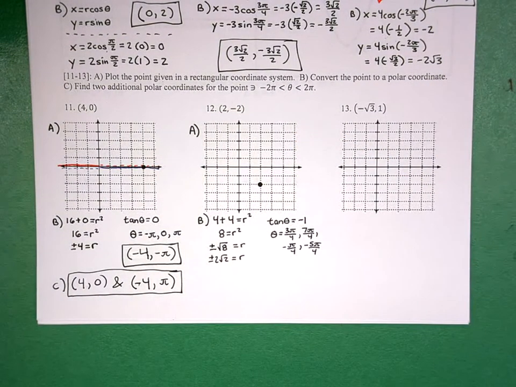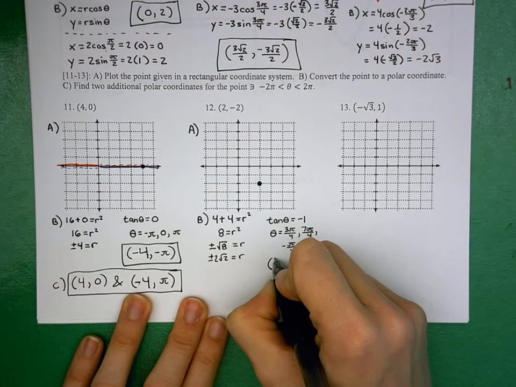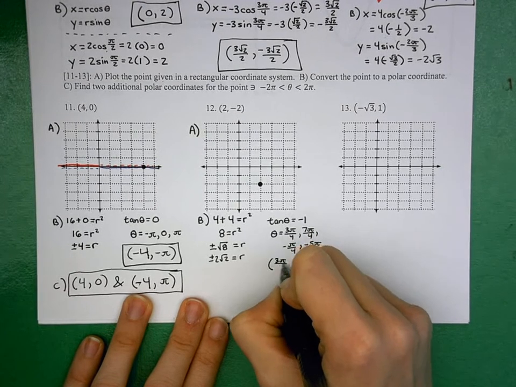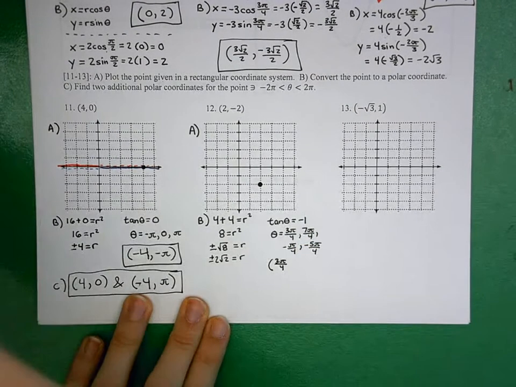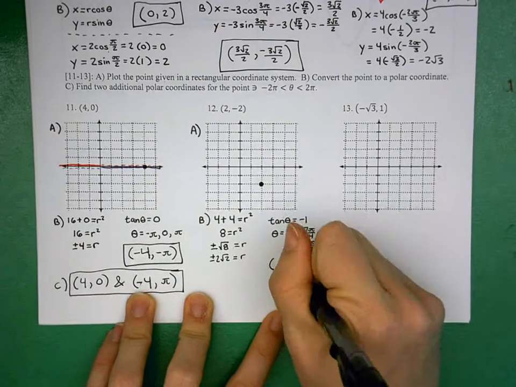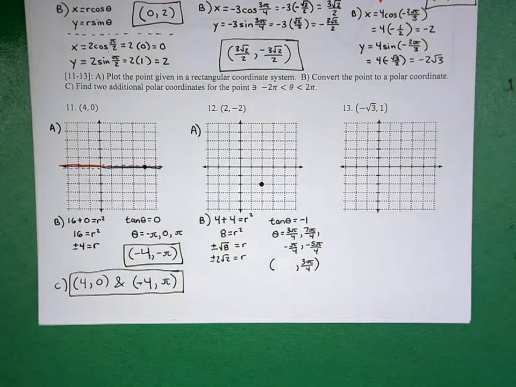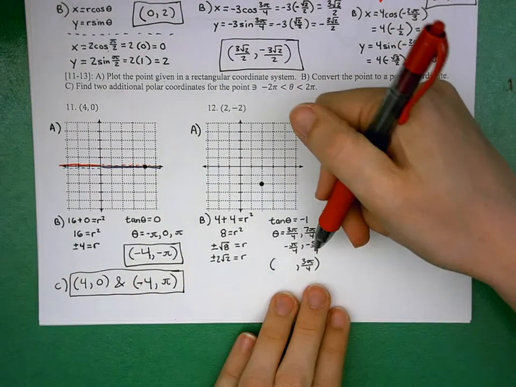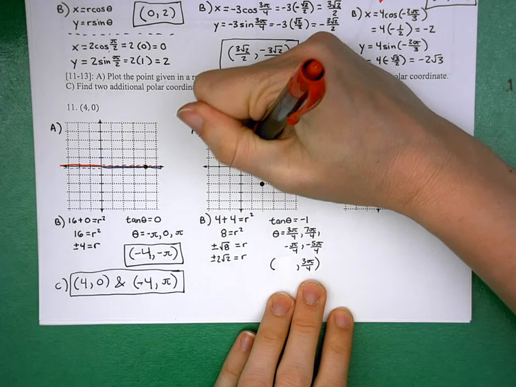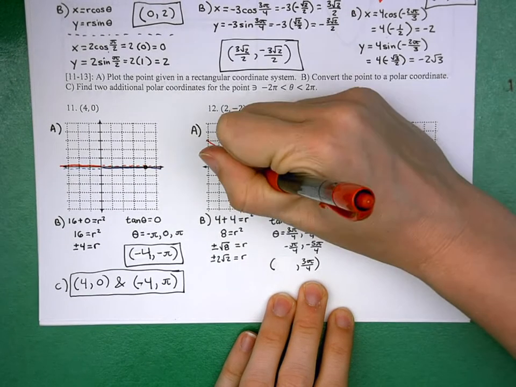Okay, and so pick whichever one you prefer. For me, I liked the 3 pi/4 myself. Oh, goodness, I keep putting the theta first. I apologize. R theta, remember theta always goes second. So I like the 3 pi/4 myself. Okay, and so where would 3 pi/4 be if I graphed that radial line? It would be in the 2nd quadrant here. Negative going the other way.